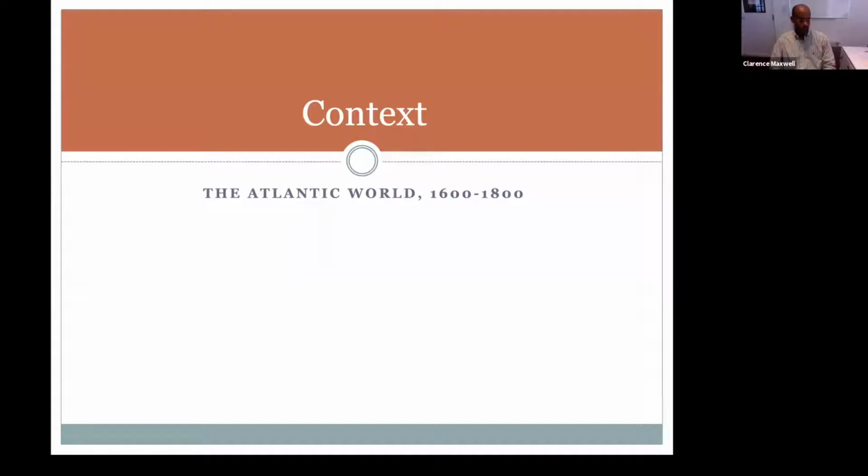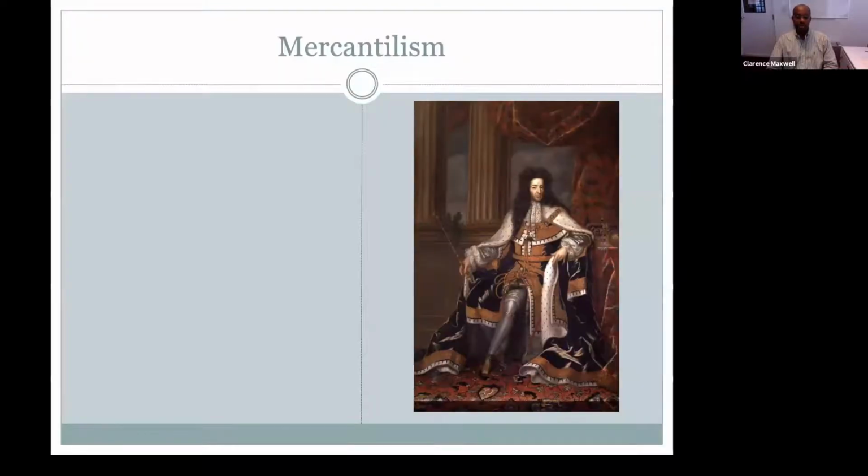So we're going to start with one of those elements, and that is the question of context: how the Atlantic maritime economy established itself in the Atlantic world, in Bermuda, and take a look at both the international context and then take a more narrow perspective about the local and Bermuda context. I'm going to start with King William III, at least his picture. I'll come back to why he's important.